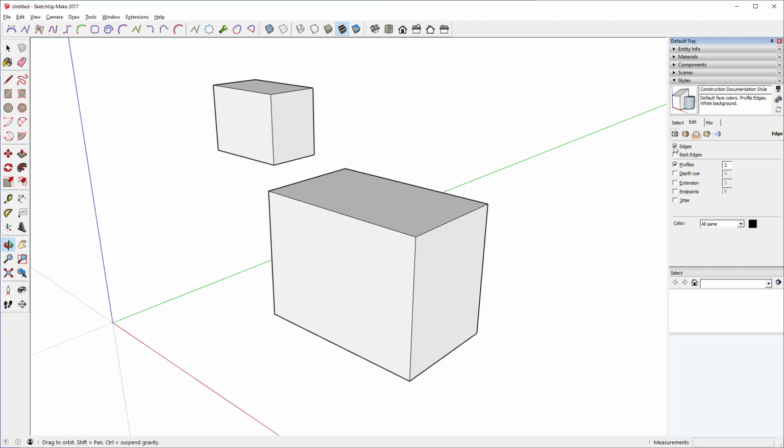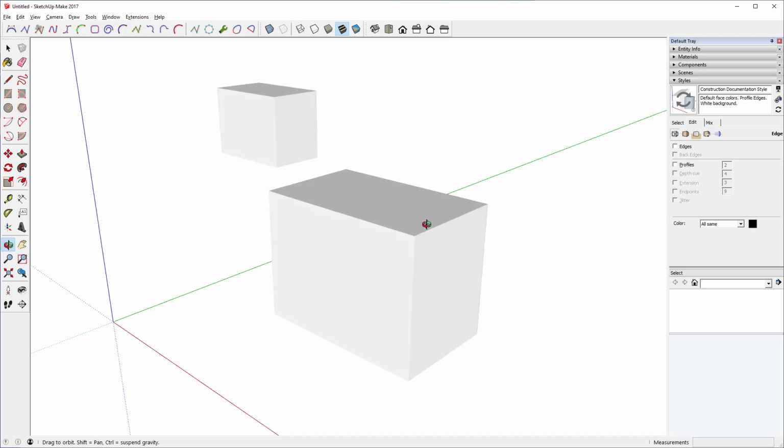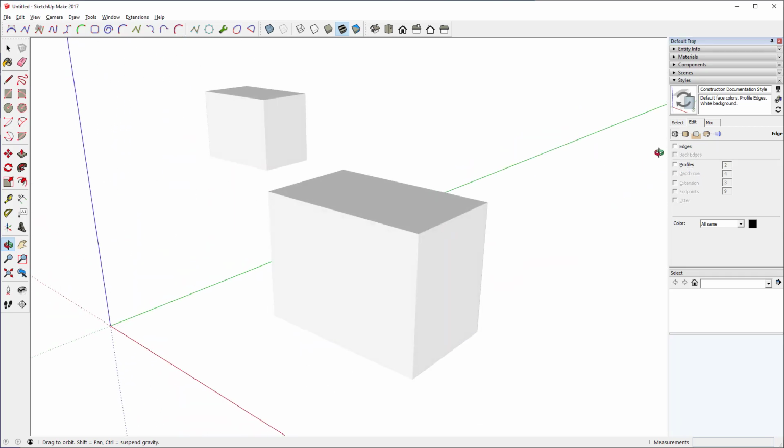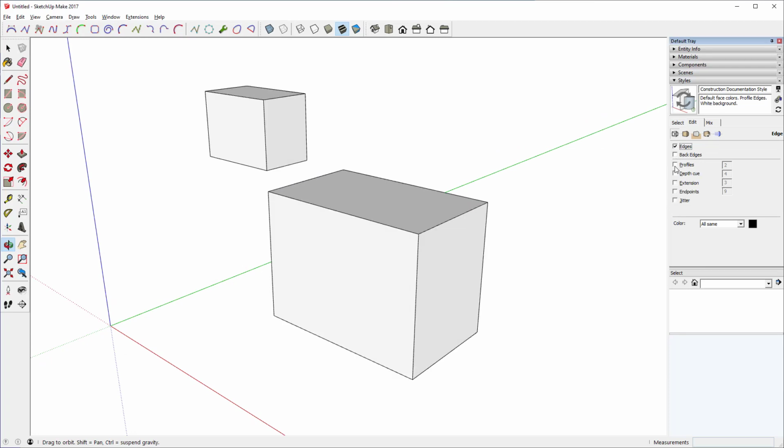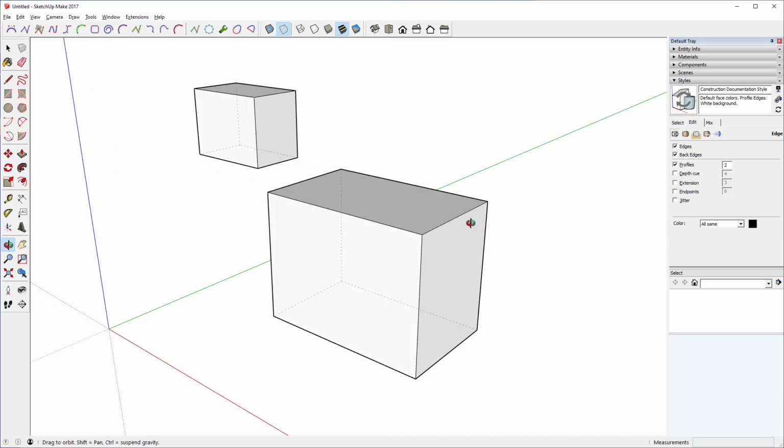So notice if I turn off and on the edges, now I'm seeing or not seeing these front lines here, but I still see the profile, the outer part. So if I turn off both of those, now I get no lines at all. We'll turn those back on. The back edges, if I turn that off and on, it just shows me a dashed line to kind of give me a sense of what's going on in the background there.